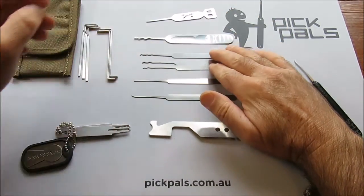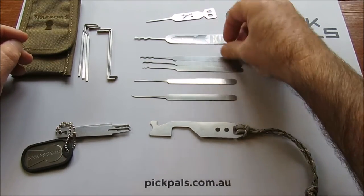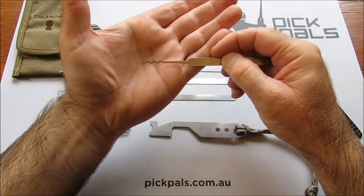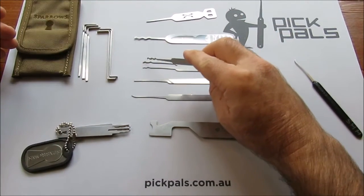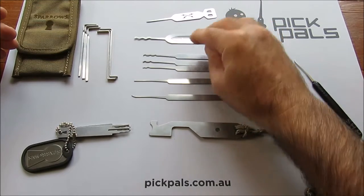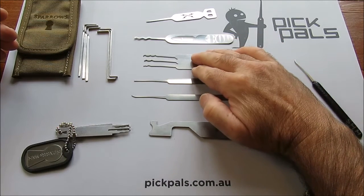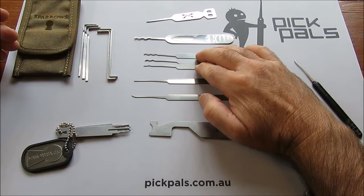Okay, the next three things on the list are 3 rakes. You guys that are into lock sport, these are going to be more familiar to you probably. This is the standard Sparrows Bogatar, 3 peaks, twin peak, slightly different distance between the peaks than the Bogatar, and there's a good old-fashioned snake rake there as well. Light tension, 5 and 6 pin locks, get through those easy.